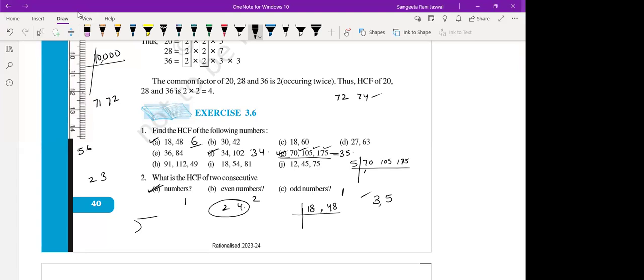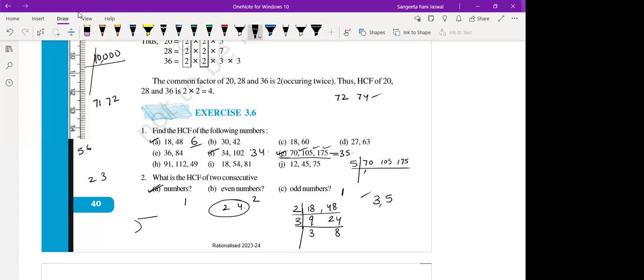Okay, now see the HCF and the LCM part. HCF is the highest common factor. When you take the factors of numbers, the highest of the common factors is called the highest common factor. Suppose I take 18 and 48. I take the prime factor 2; this will go with 9, and this is 24. Now I can take 3; 3 3s are 9, 3 8s are 24. Now can I find any more common factor in this? Is there any more common factor?